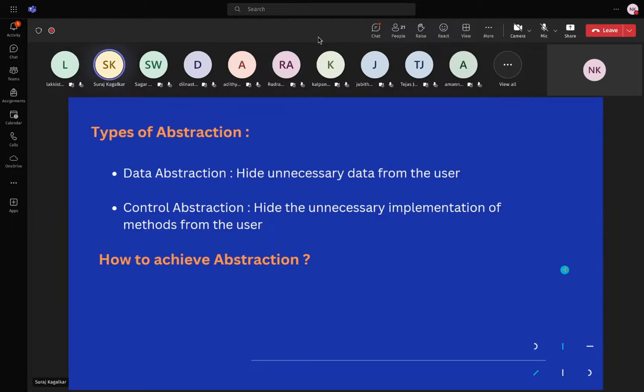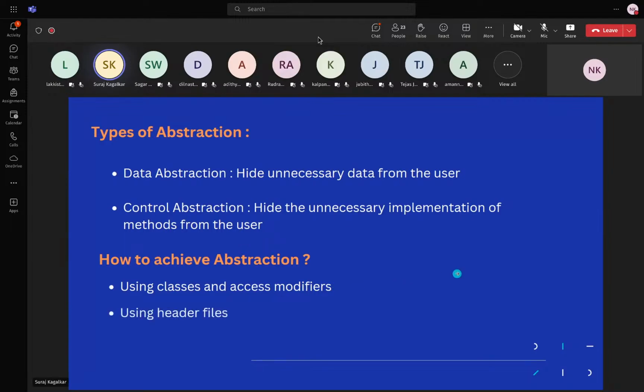How to achieve abstraction: using classes and access modifiers. Like I said, it is pretty similar to encapsulation, and they are related in some way. But let us remember, encapsulation is essentially keeping all the data members together, while abstraction is making some things inaccessible to the user, may it be implementation or some sensitive data. So that is where abstraction and encapsulation differ. Yeah, so we can achieve abstraction using classes and access modifiers like private and protected.